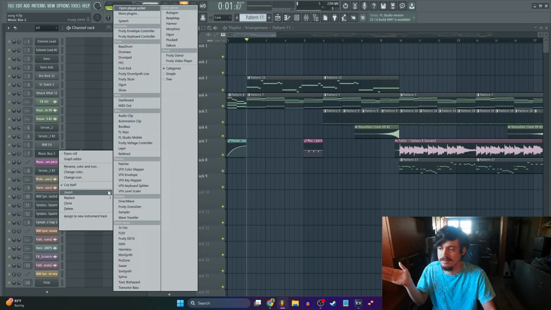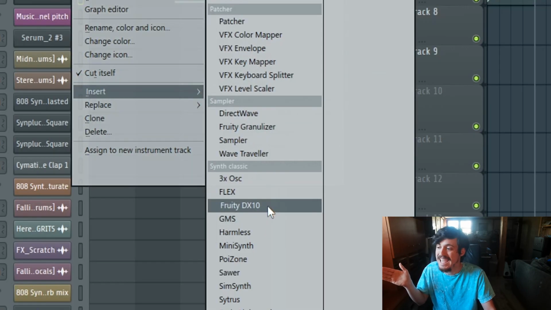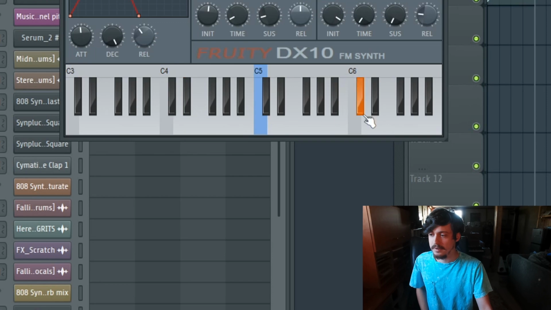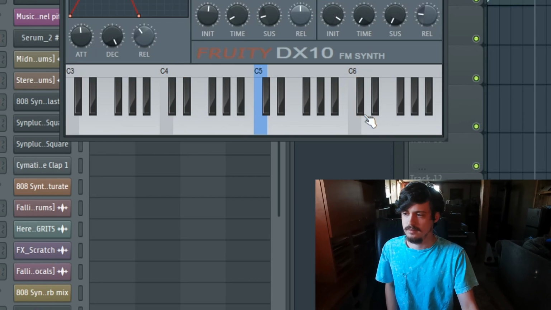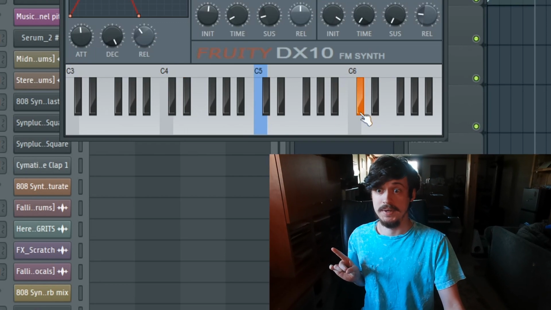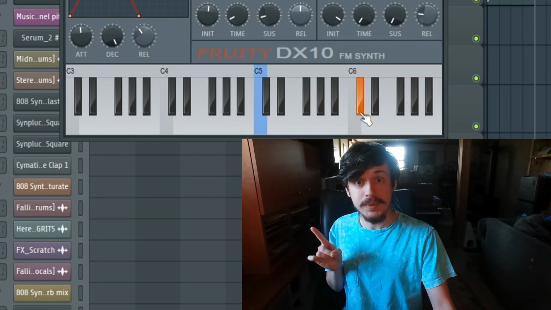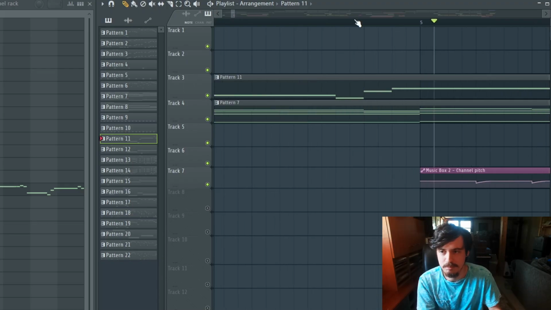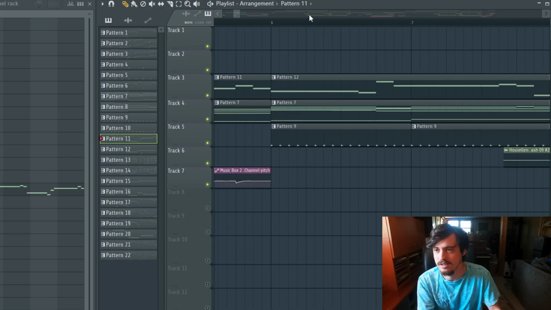For that lead, I was looking for a nice whistly sound, pan flute-esque. So I was just browsing around the program and I landed on Fruity DX10 with the preset Music Box 2. And I liked how that sounded. It has a nice vibrato to it. And on that lead, I have a little pitch bend here, which you'll hear in a second.